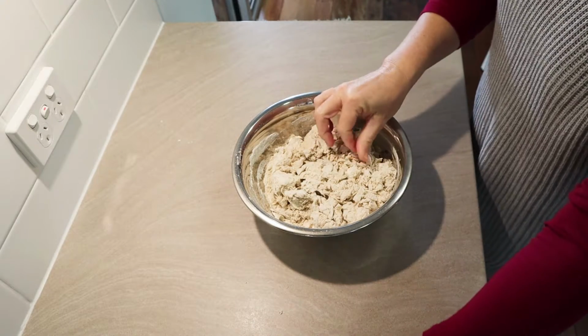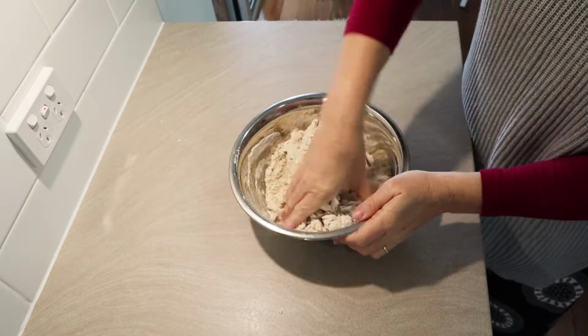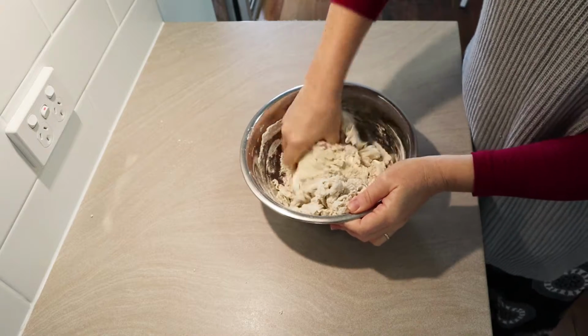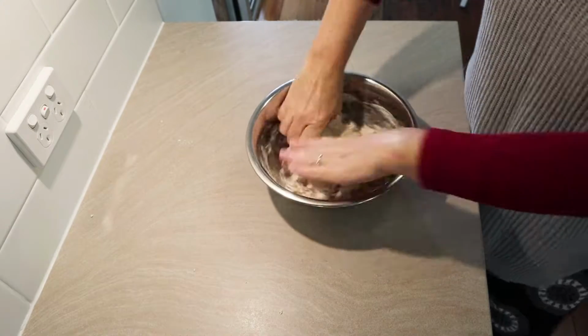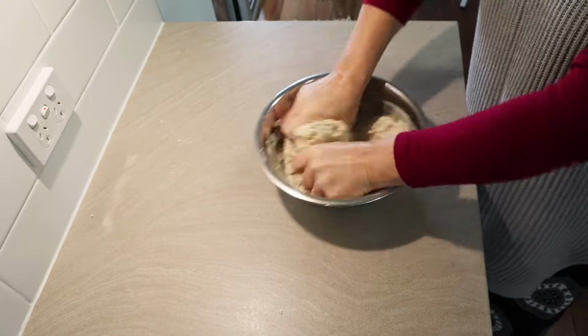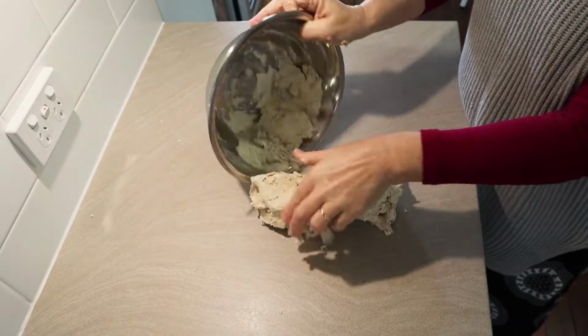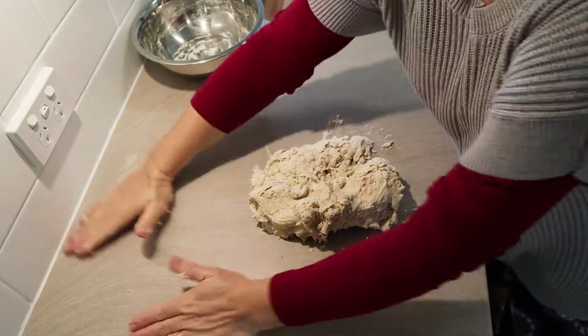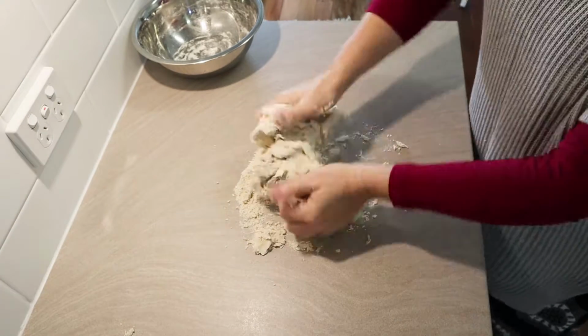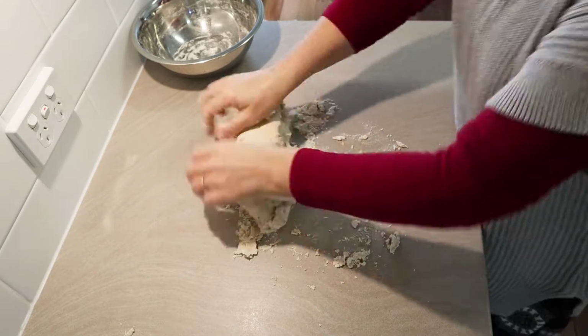So basically just mix the flour and water together. It is going to be a very firm dough, so you have to do a little bit of hand mixing to bring it together, but it doesn't take too long. I just mix it in the bowl until I've got a rough lump, and then tip everything out on the bench as I'm showing here, and just give it a really good knead.